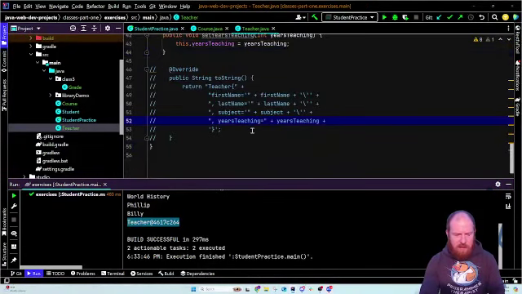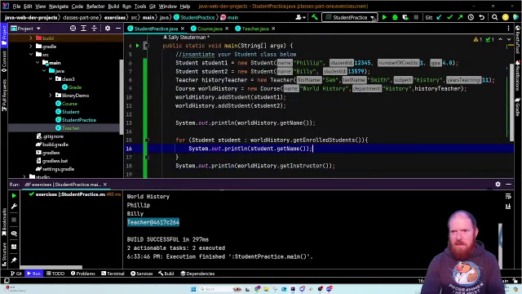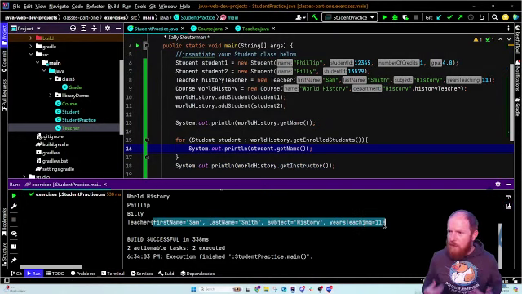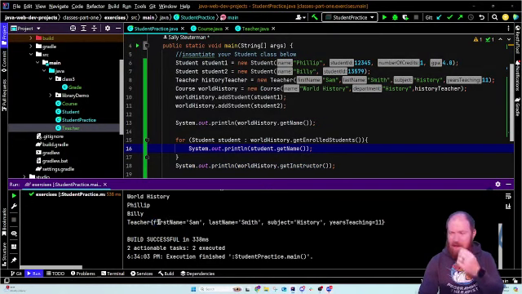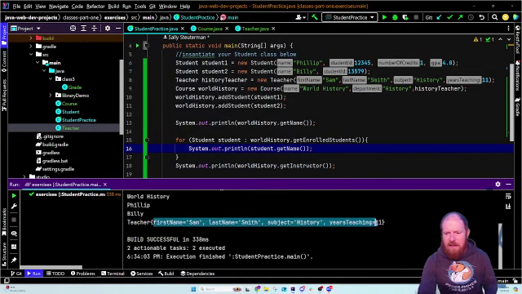Long story short, if I do this toString method, now whenever I print this thing out, it'll tell me that my teacher has a first name, last name, subject, and years teaching, and it prints all that out for me. So I'll go over that more later, but it at least proves to you, hopefully, that because I set this as a teacher, not a string, it does multiple things. Okay, it gets me all that.